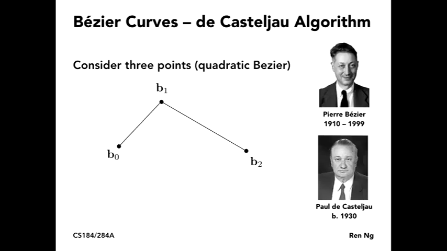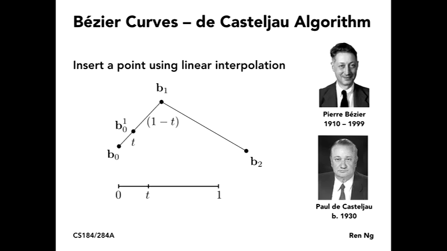And we'll start with quadratic Bezier curves, which means that instead of having 4 control points, we just have 3 control points. I might be like, oh, what is the tangent vector here? How does that define? We'll get to that in a second. But let me just start with 3 control points, and we'll see the algorithm, and then extend it back to the 4 control point case. So here we just have 3 control points, B0, B1, B2, say 3D positions in space. And so here's the procedure, okay?